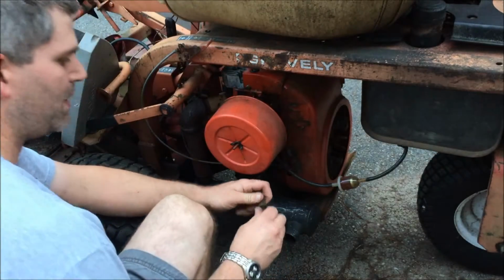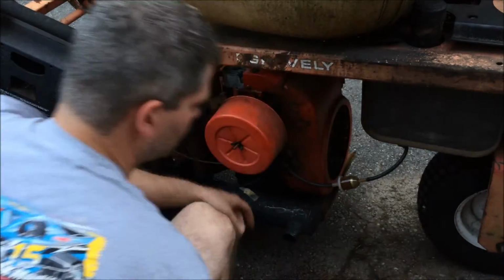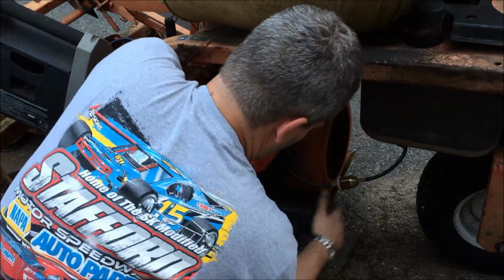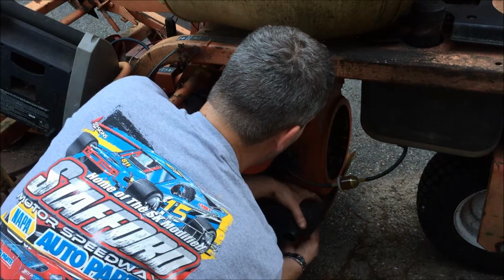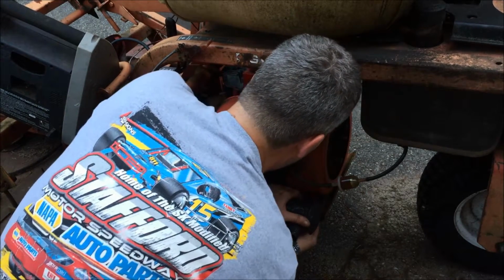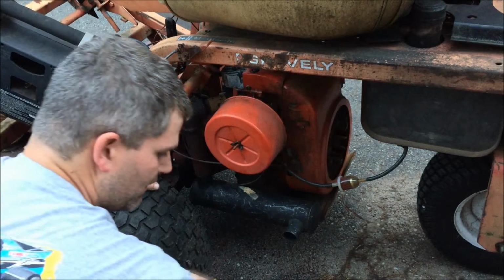See, I just have to get it up high enough so the spacer will fit in there. I gotta go a hair more. There we go, perfect. This bolt will go right up in there. Oh, perfect. I just gotta get a flat washer and put it on there.